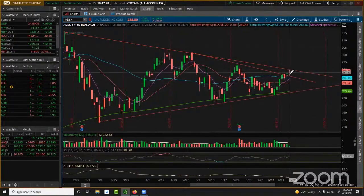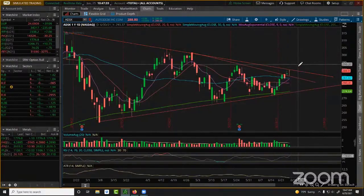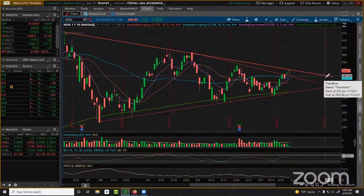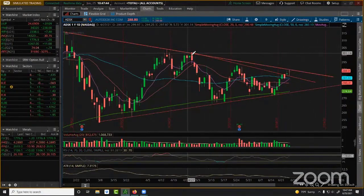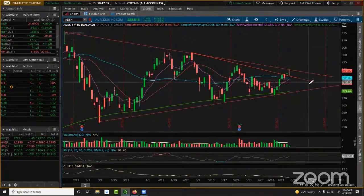But as you're overextended here, I see two potentials on Autodesk. One is the violation of the pattern established, into a higher level of resistance that would come into one of these horizontal pivot points, and then the high base or the snapback. Or two, you do have two different trend lines you're working up against, a nice retracement coming back down to firmly establish a bullish retracement after a potential reversal. I like that formation as well. But in either one of those formations, you're outside the symmetrical triangle formation with enough time to where you're actually looking at a specific trend in a specific pattern.